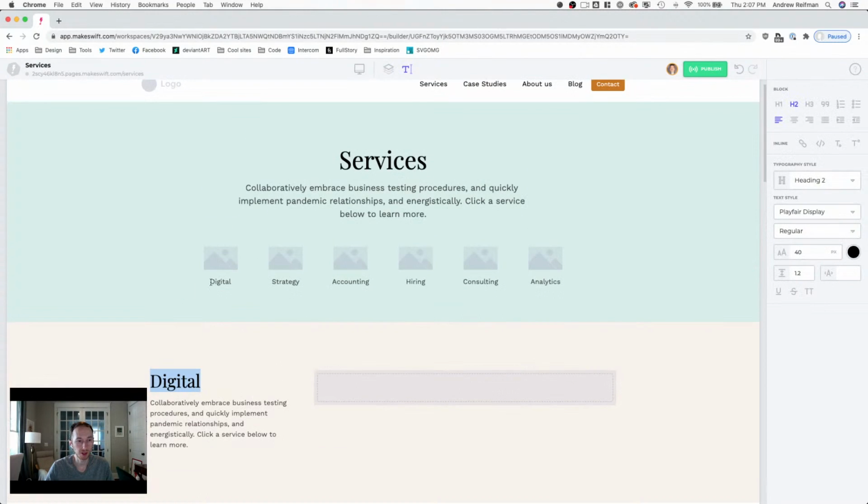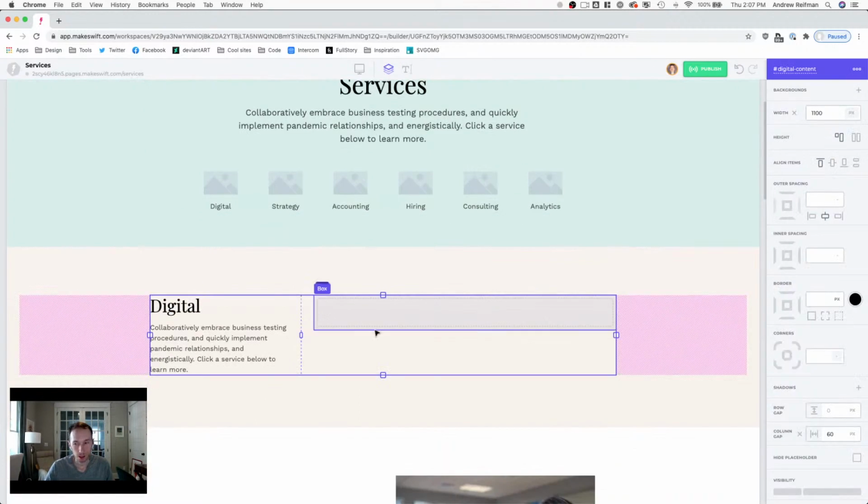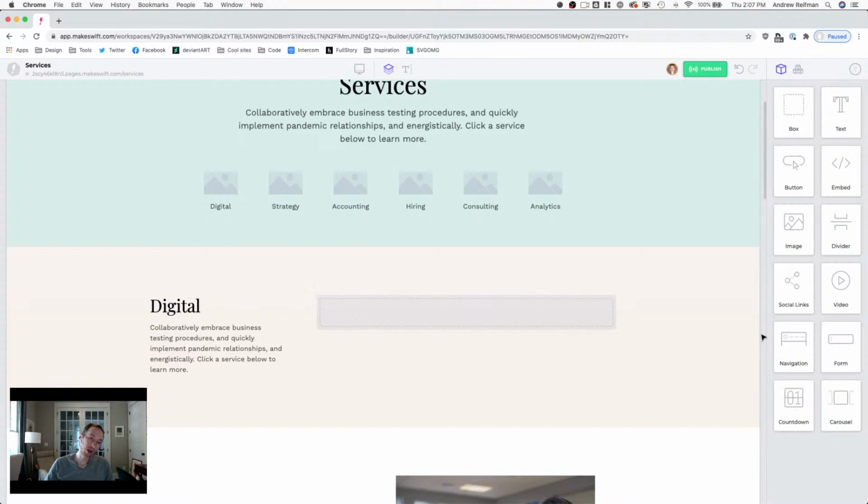It's a heading 2, so that's good. I don't want that to be that size. Okay, and let's make this like 80 pixels, to have a lot of space between them. Okay, so let's think how I want to do this. Just getting my thoughts down.